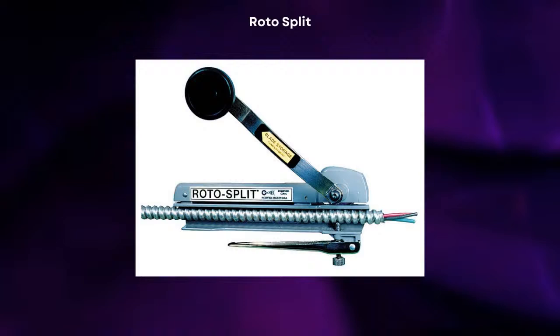But like I say, I think I still have my original one. I bought it in probably the 90s when they first said to get a Roto split, and I still have it. Still works. It's never adjusted. Just throw it on there. It works every single time. Like I say, if I was going to recommend any of the Roto splits, now I did this as a myth to say this is the only one approved for terminating and cutting MC, and that is incorrect. This is a really good tool.